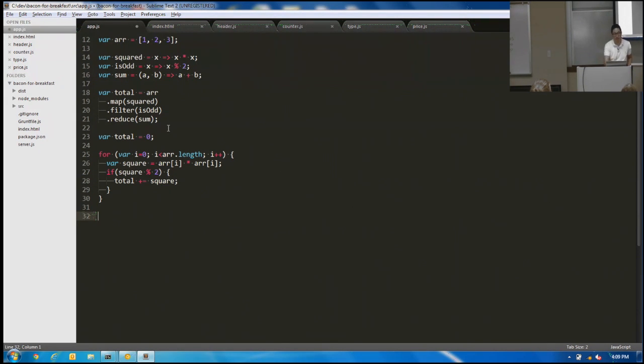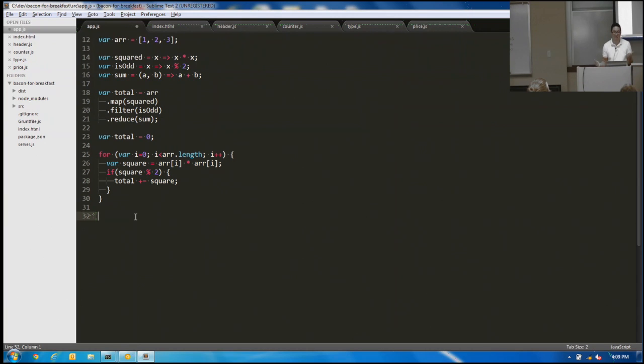With this code, I think one of the big things is, well, first it's hard to read, and then I think the second is it's harder to test. If you ended up with a total of 20, you wouldn't really know why. You'd have to kind of step through one by one, figure out what piece is wrong. Where with this, with the more functional way, you could test your square function, your is odd function, and your sum function, and quickly see which part of the whole thing was wrong.